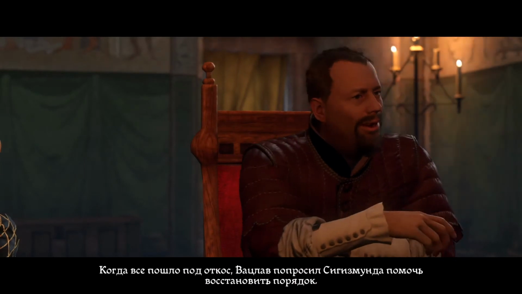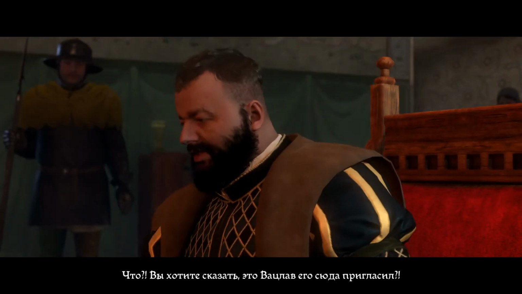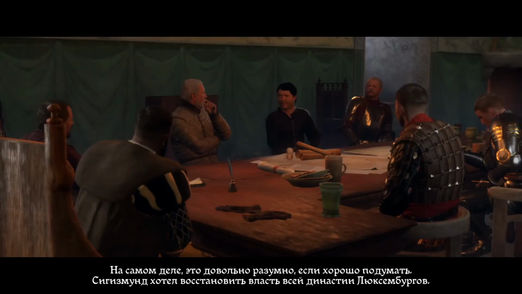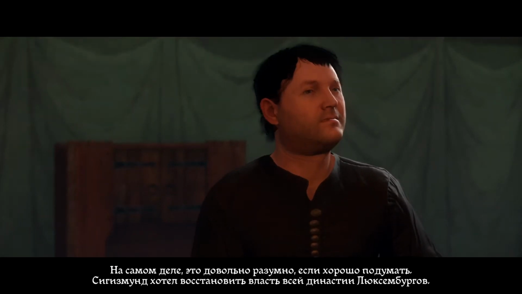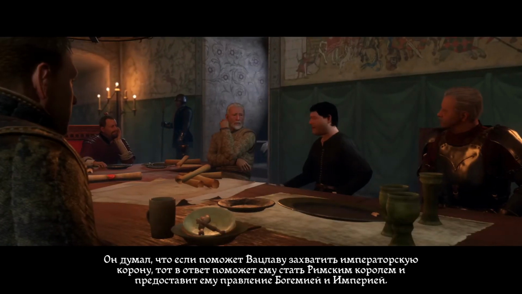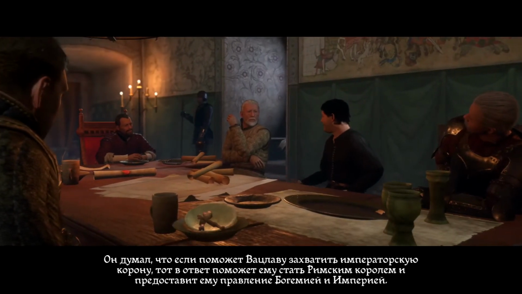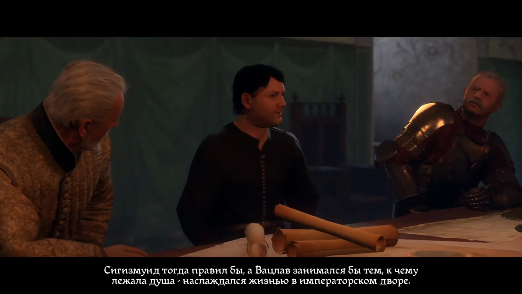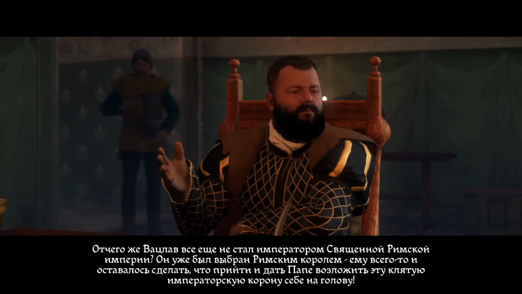But he did surrender power to his brother. When things started getting out of hand, Wenceslas appealed to Sigismund for help in restoring order. What, you're saying Wenceslas invited him here? This is starting to make my head spin. Actually, it makes sense when you think about it. Sigismund wanted to re-establish the power of the whole House of Luxembourg. He thought if he helped Wenceslas win the imperial crown, in return his brother would help him become the king of the Romans, and leave the actual reign of Bohemia and the empire to him. Sigismund would govern, while Wenceslas could carry on doing what he was best at, enjoying the life of the imperial court.